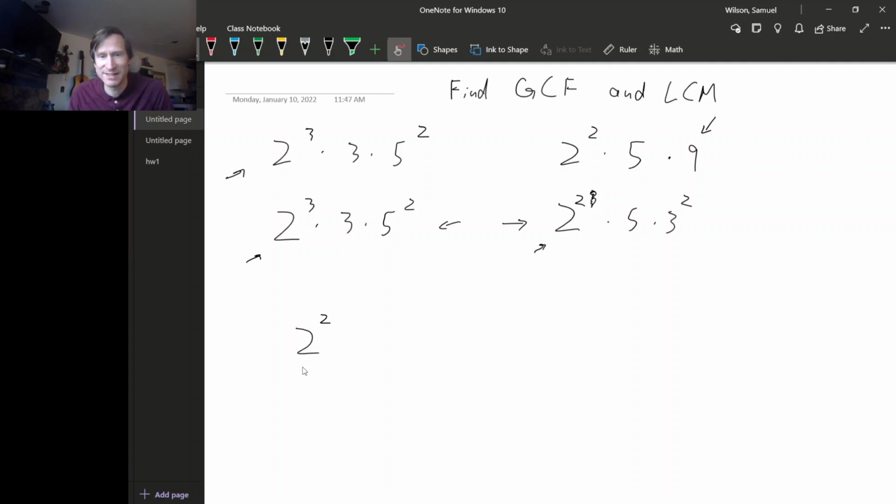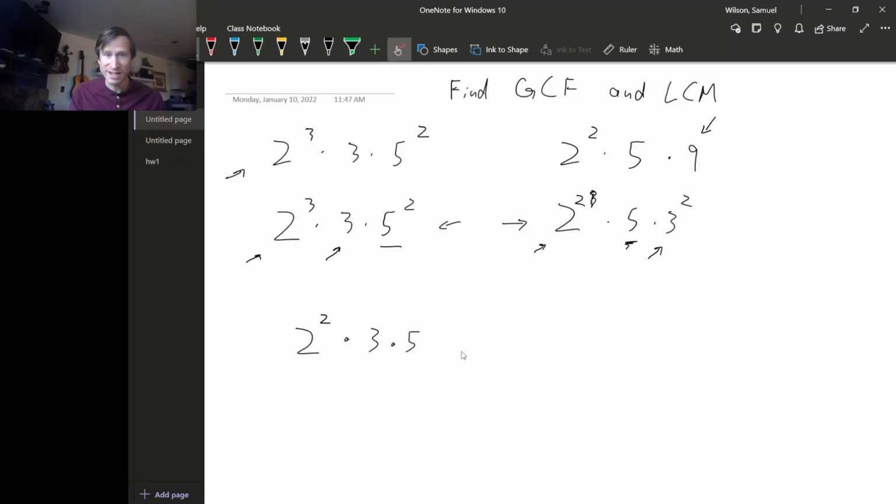So we'll write down our 2 factors of 2. So that's 2 squared. So what about our next prime factor? Our next prime is 3. They both have factors of 3, but they only have one factor of 3 in common, right? Since the number on the left here only has a single factor of 3, so times 3. And then looking at the 5s, well, the first number has 5 squared, but the second one only has one factor of 5, so we need a factor of 5.